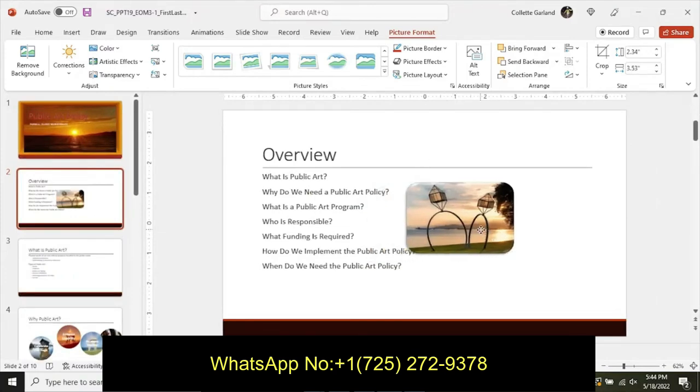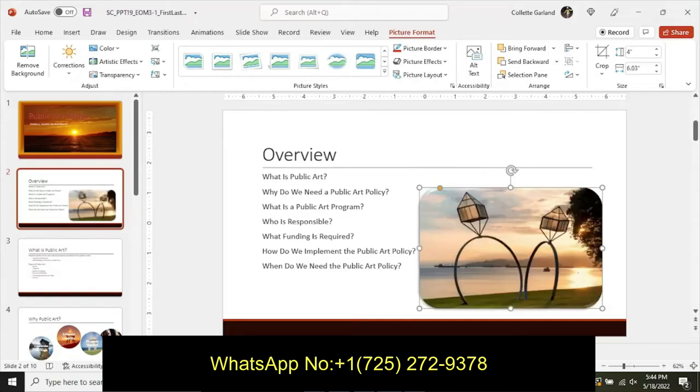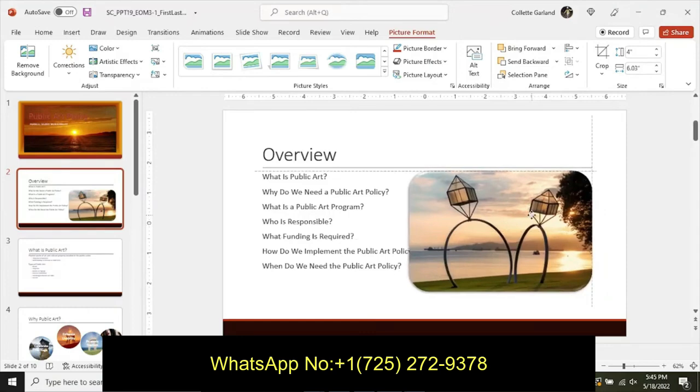Alright, so just, oh, I missed a step. Change the height to 4. So here's my size bar here. So the height is 4.0. And if your computer is in centimeters, you can check out my YouTube channel to see how to change that. But if you're still working with centimeters turned on, you can just put your double quotation marks there, or inches symbol, and it will automatically convert it from inches to centimeters. Okay? My lock aspect ratio was on, that's why it automatically changed the width to make it look all pretty. Alright, so I'm just going to put it like this to be on the right of the text.